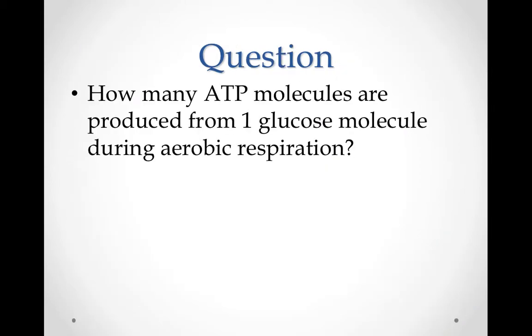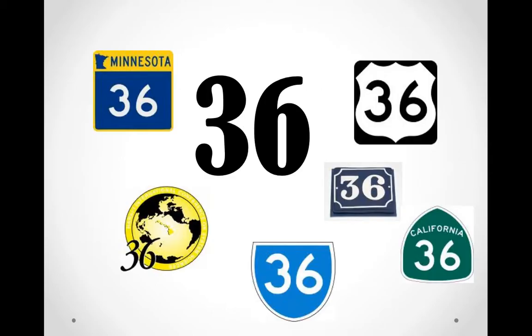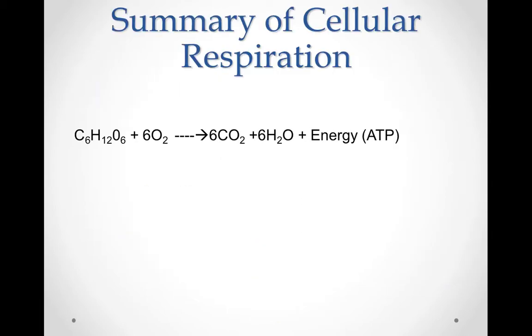But here's the thing, I keep talking about ATP molecules and how many molecules. In the end, when we take one molecule of glucose, we're going to get 36 ATP molecules, which is a lot, which is nice because, believe it or not, that's a lot of energy per molecule. And when you eat sugar, there's lots of molecules coming in, so we're getting the energy that our cells need.